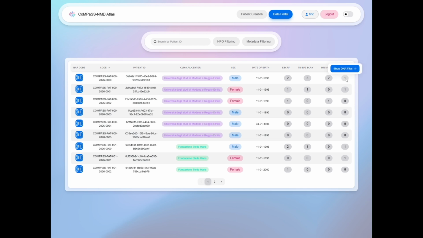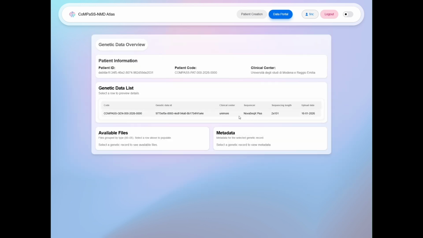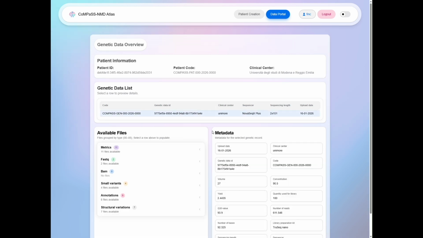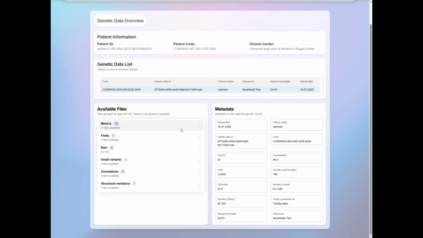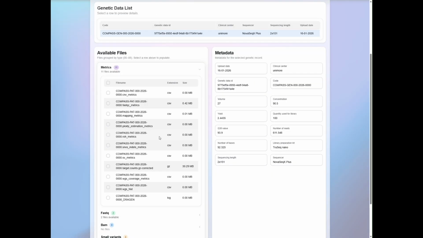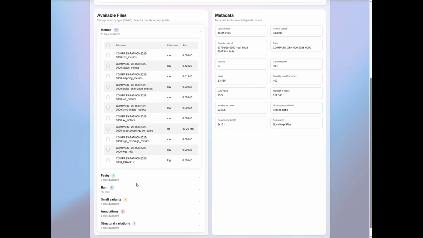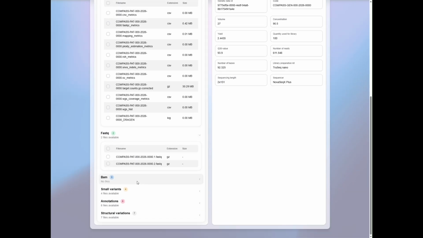And inspect the last page for data, which is DNA or genetics data. We can click on the show DNA files, select one of the samples that were uploaded, and it's possible here to have a look at the available files that were uploaded during the analysis of the blood sample. We can have a look at the various files that were uploaded, like metrics, FASTQ files, BAM, small variants, annotations, or structural variations.